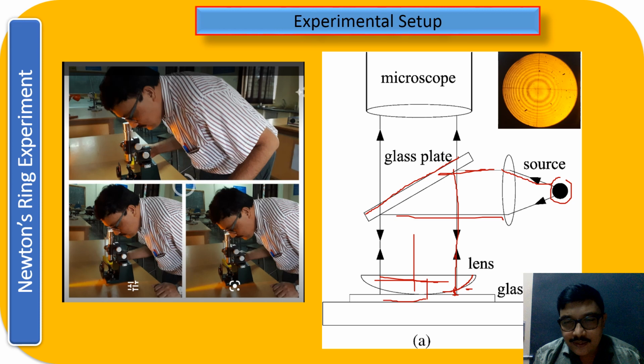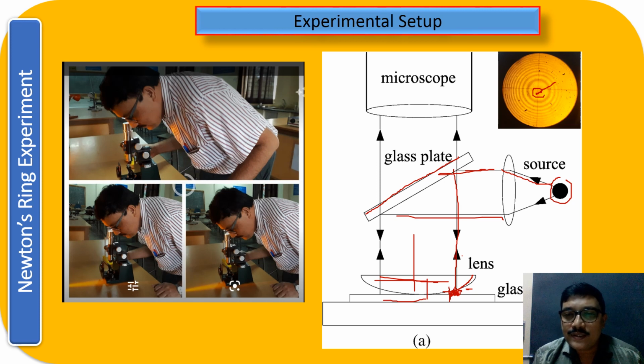If the path difference between these two rays is n lambda, you get bright rings. You can see bright and dark rings here. If the path difference is n lambda, it is brightness; otherwise, if it is (2n+1) lambda by 2, it is darkness, right? The overall experiment works on the principle of interference. What is interference? Modification in the distribution of light energy due to the superposition of two or more waves. Here superposition of these two waves takes place, and as a result you get the interference pattern.